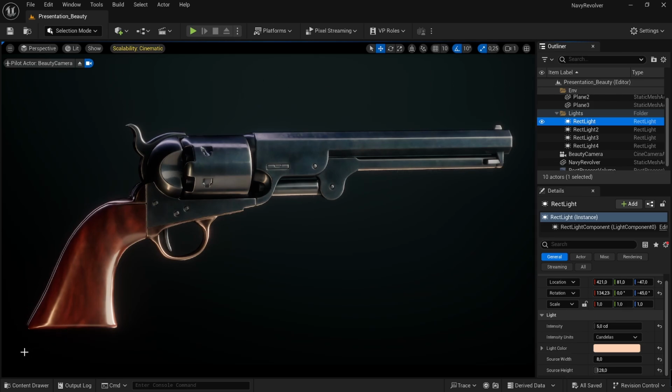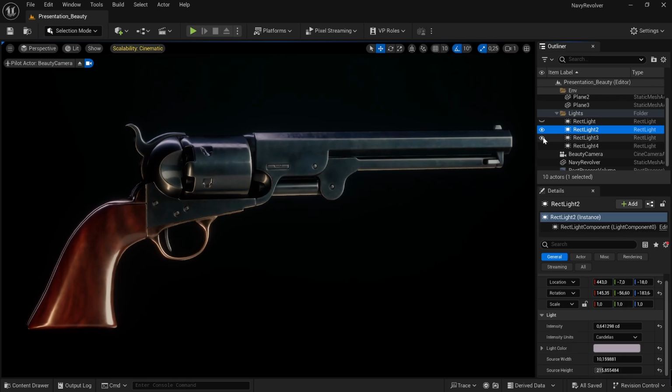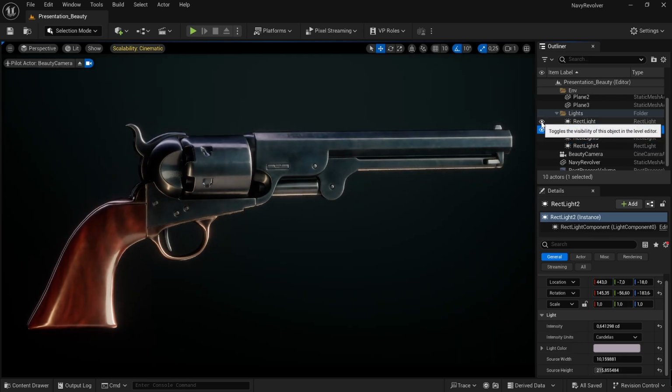In this case, it's an antique pistol, a showcase setting, and I wanted a very classical, very fine looking lighting setup. I think it hit the mark pretty well, and it reflects the idea behind the whole scene and the whole model.